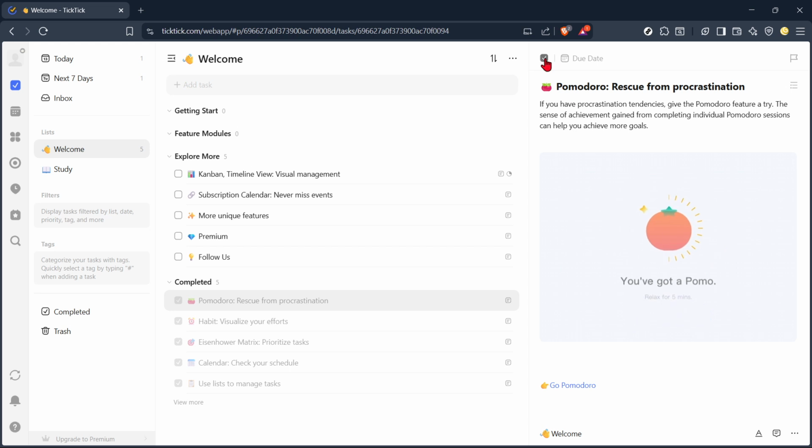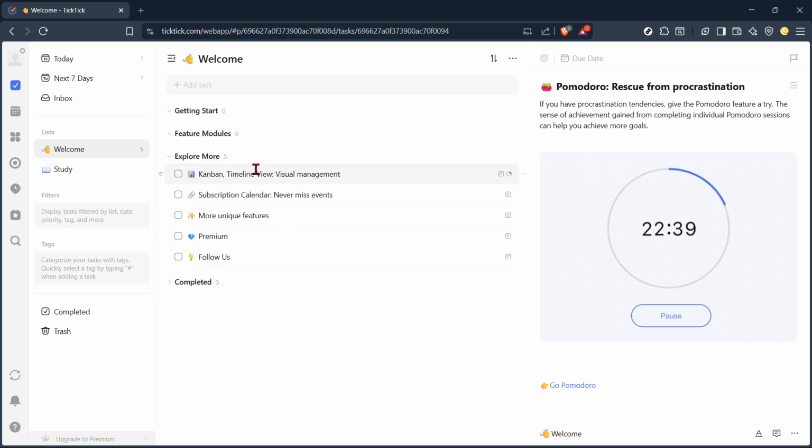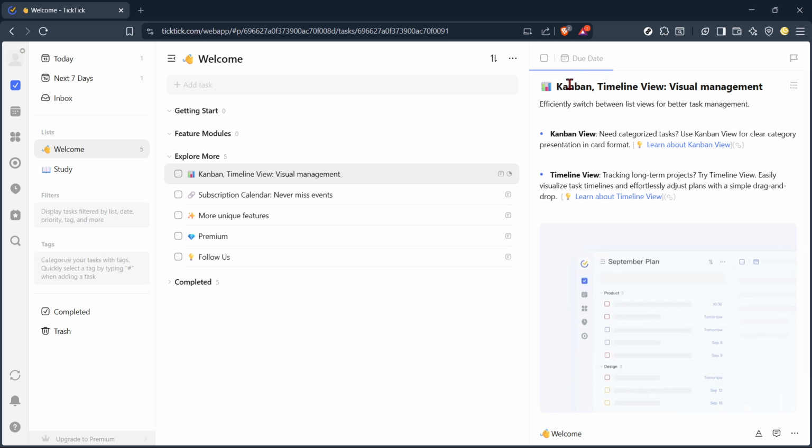Some people like to set the progress bar to 100% and then immediately check the task off. That small ritual reinforces the sense of completion and keeps your tracking consistent. If you forget to set it to 100 before checking it off, don't worry. The important part is that the task is now completed and out of your active queue.